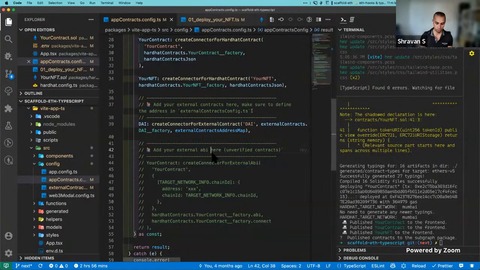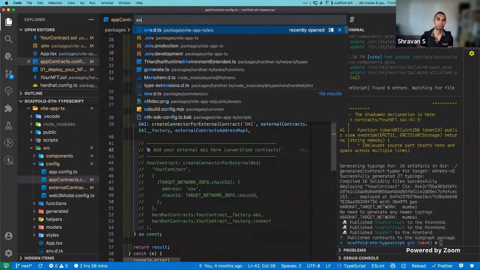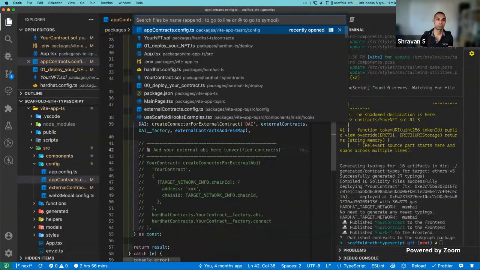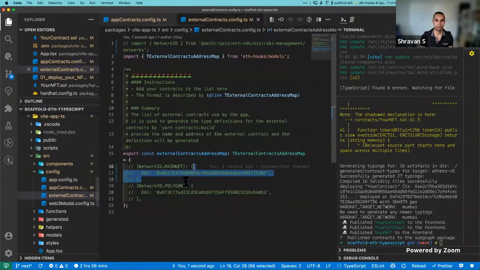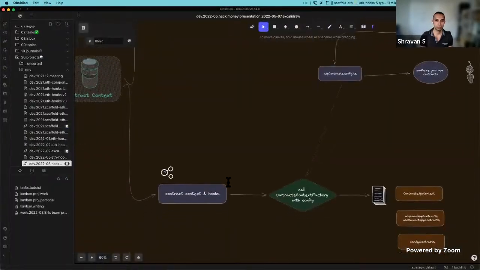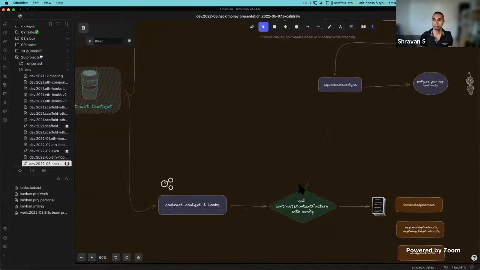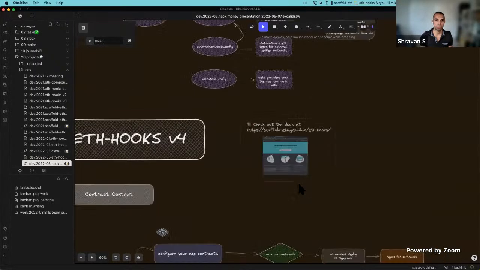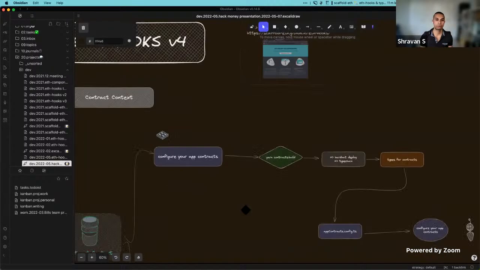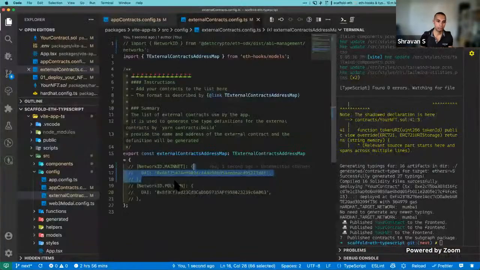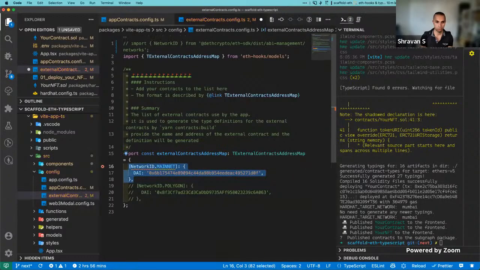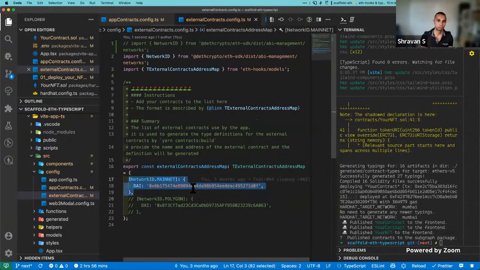One more thing that I need to do is go to my external contracts and enable this. So basically, there is an external contract config file where I'm saying, hey, I want to load DAI. In mainnet, the DAI contract is located at this address.